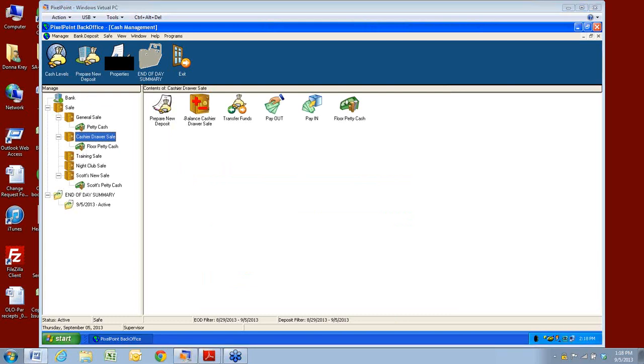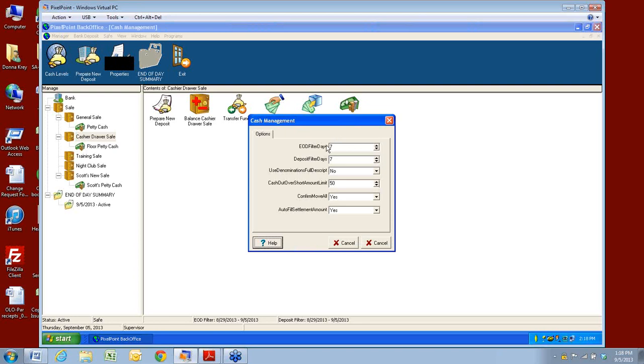Okay? So once you set up your different levels, your payment denominations, you'll also see that you can set up your options. We have our filters. So end of day filter, 7 days. So how many days after end of day can I fix things? So Saturday and Sunday nights are crazy. Maybe I don't have a chance to go do the audit. How far backwards can I go and make those adjustments? So if I don't balance out or record what happened on Saturday and Sunday until Wednesday, do I have enough time in there to actually go backwards?